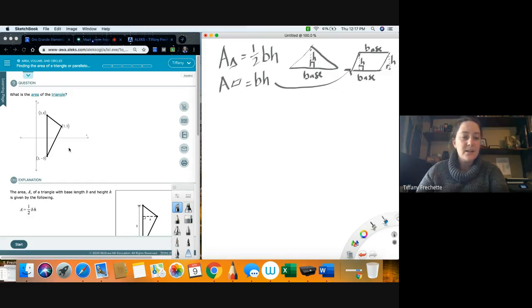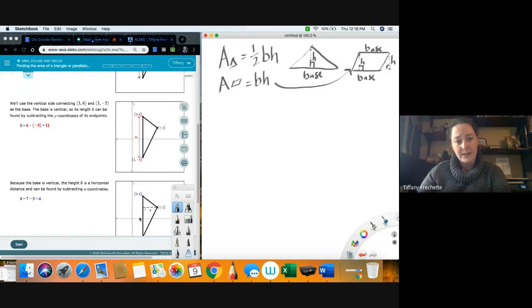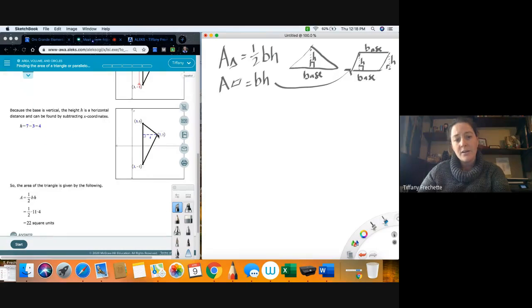But in this case, it looks like they're going to give them to us a little bit nicer for this one, just to learn how to do it. So I can really easily go from this point straight over. And they actually show you that, I believe, right down here. So they show you that here. So you can go from 7, 3, and you can go straight over to this line and just count. How many do I go over?